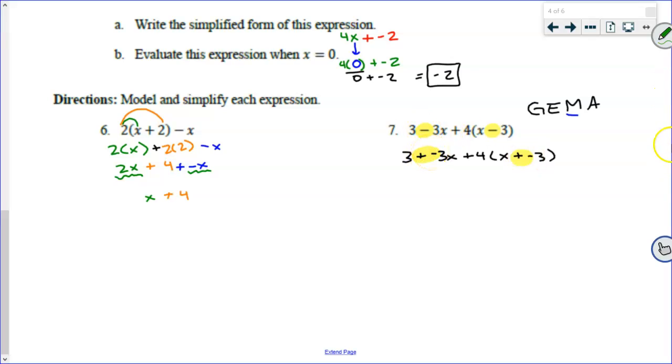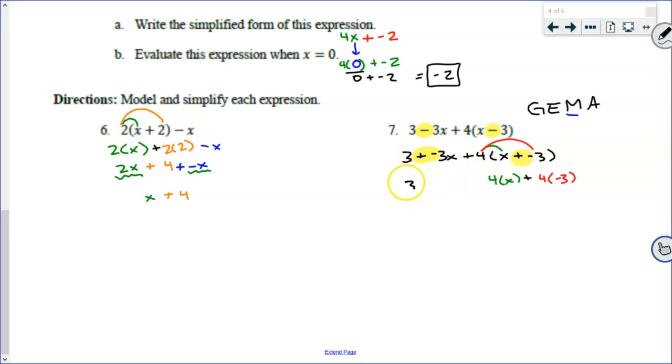So now, as I'm getting ready to multiply across the parentheses, recognizing that we have 4 groups of x, and that means I can add, and I also have 4 groups of negative 3, we're not losing the sign, we're not losing the operations, we know what those operations are. Now all I did was distribute or multiply across the parentheses. I still want to make sure I'm bringing everything else down.